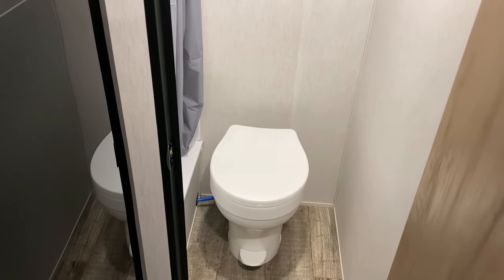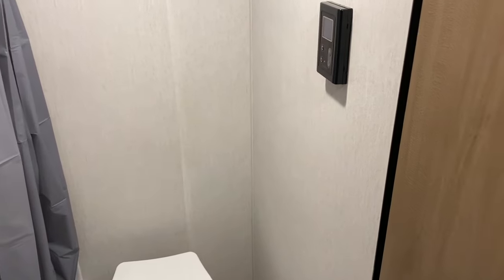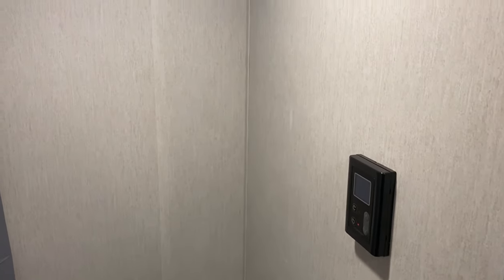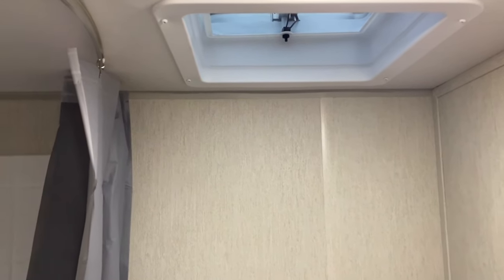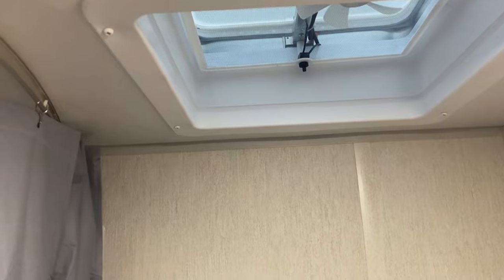Inside here, straight ahead, we have your toilet. On the wall to the right, we have a thermostat, and that is going to be for your on-demand water heater. So you can turn that on and off and adjust the temperature of it. Up top here, we are going to have a vent that will have a 12-volt vent fan included.